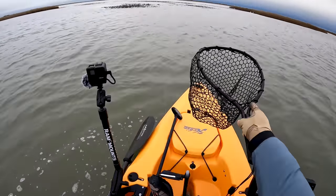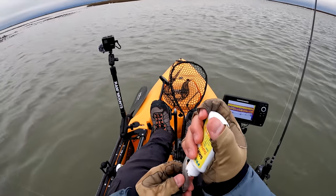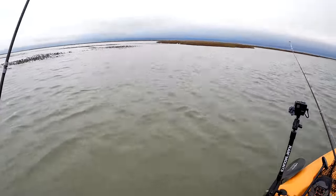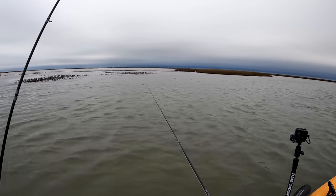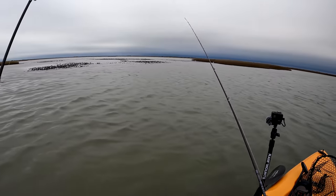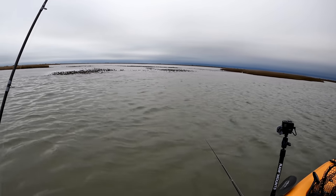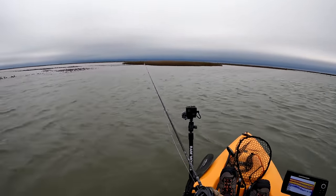Well, there you go. We're gonna reload the Pro-Cure shrimp into the butt of the Shimmer Swimmer here and go from there. It's really shallow here, less than a foot, but oyster right here. There could be some flounder or maybe a redfish cruising this mud or sand flat around the oyster, and see if we can catch one. That's cool, man. These seagulls, I'm literally only 15 yards from them. It's like they don't really care I'm here or not. They're not scared.